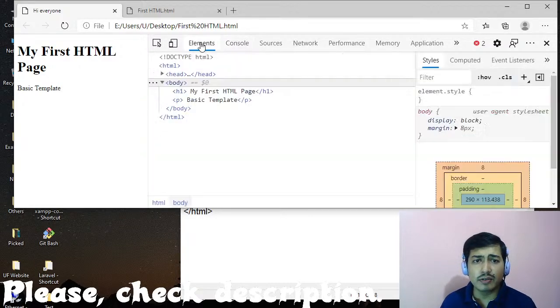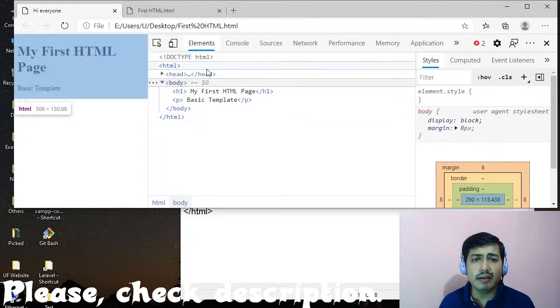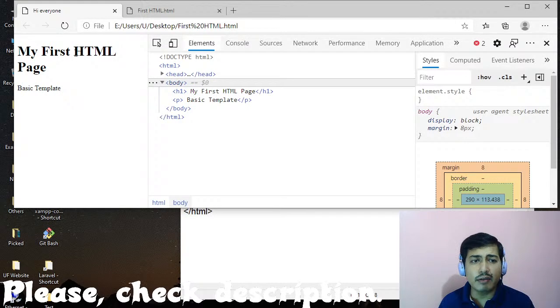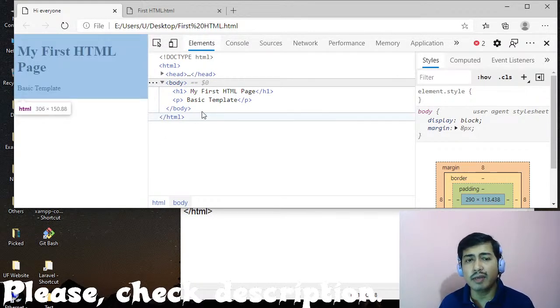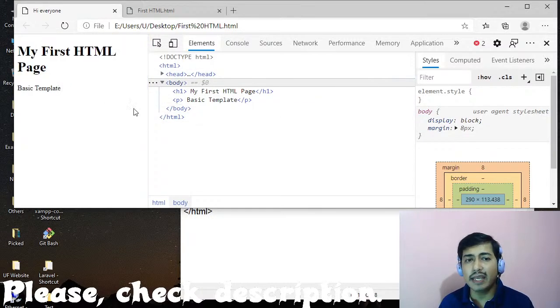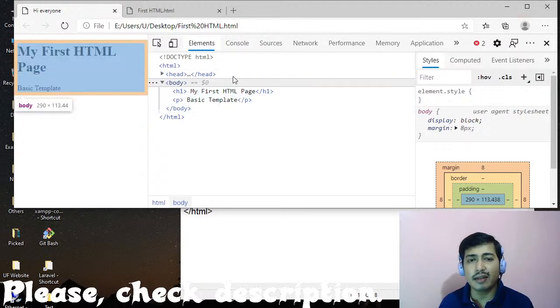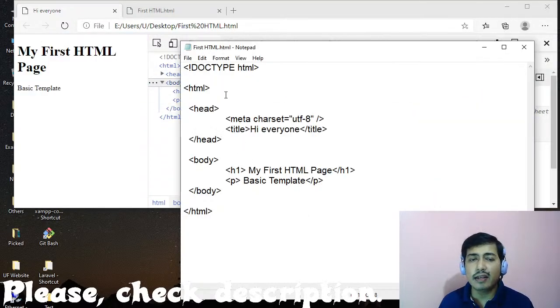Alright, let's go to the elements, and here by viewing the source code, you can pick your elements. Whenever you learn in the HTML course, we will show you how to pick elements. There are four different ways, but right now I'm not going there, because you are an absolute beginner and you are learning. This is an advanced thing for you, and we will show in future how to use JavaScript and other things, CSS as well. Right now you are using only Notepad.